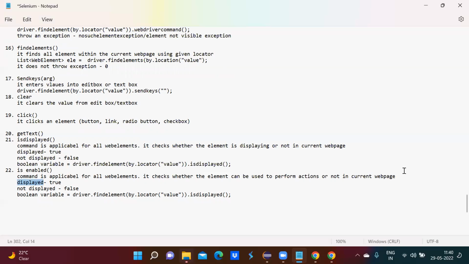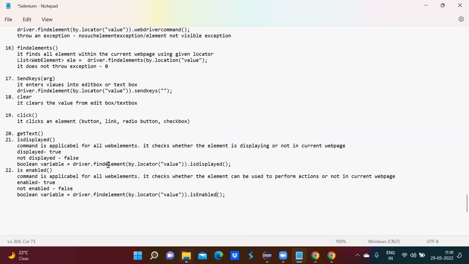If enabled, then true. If not enabled, then false.